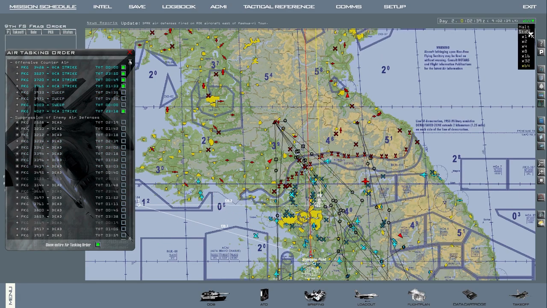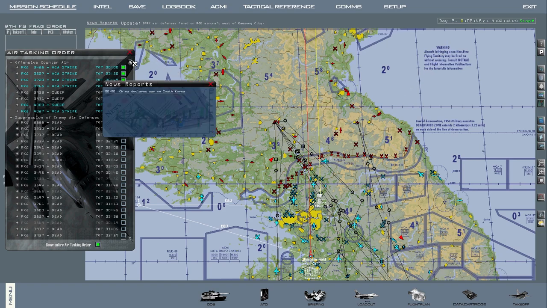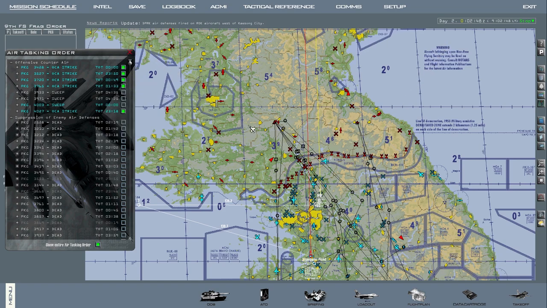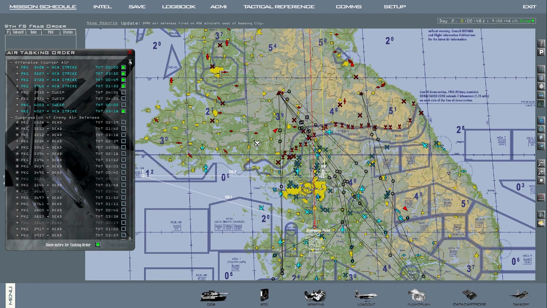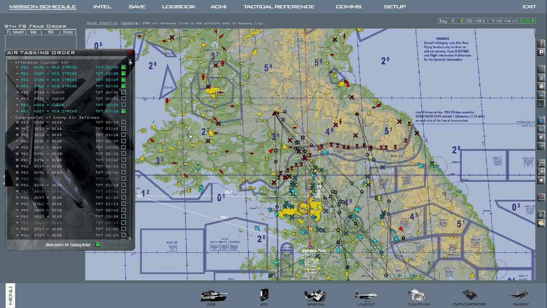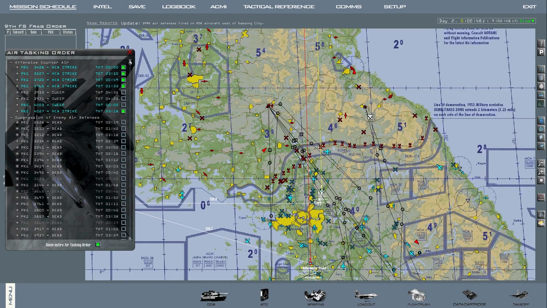So let's stop here, after midnight. We are 23 hours into the campaign, and China just declared war on South Korea. As you can see, in the last hours we had these two airfields targeted. The Kunmi Air Base was targeted, as well as the Koksan Air Base, as well as this airstrip.